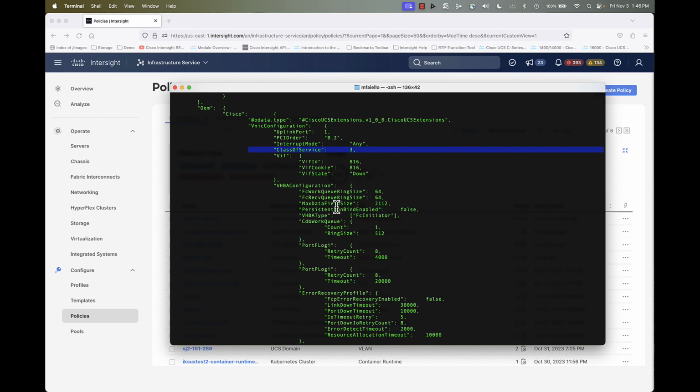But if we go down further here, we can see our max data field size of 2112. That's actually defined by the Fibre Channel QoS policy, the policy in question here that we're discussing in this video. So it's just a way of verifying at the endpoint what the settings should be.